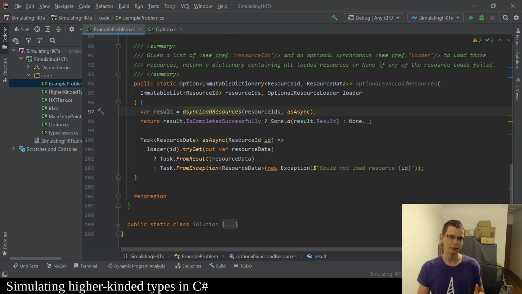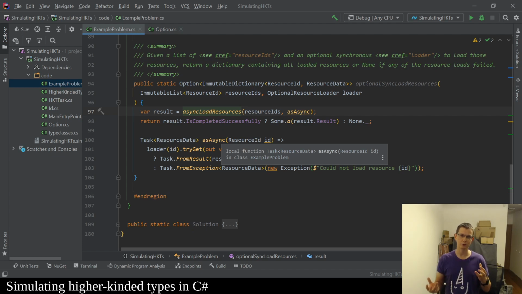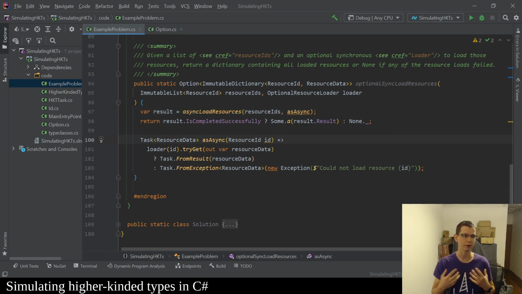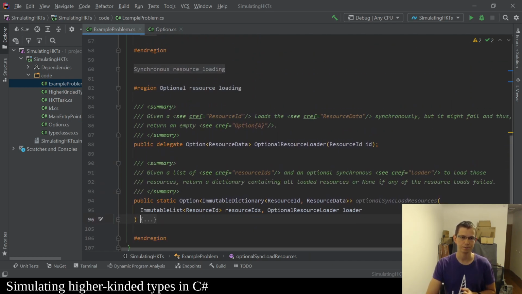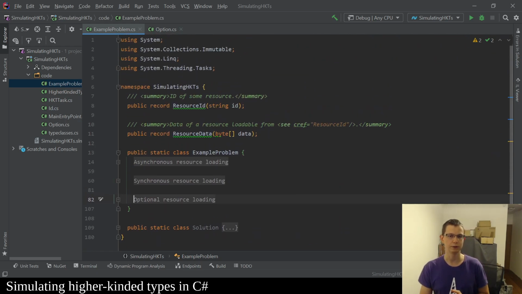So that's the problem that we have. We can try to shoehorn all of our different use cases, the synchronous loading, the asynchronous loading, the optional loading into one case, which sort of supports all of it. But at the end of the day, you might even encounter something that task has no innate capability to support, something that is very custom and you can't really express in terms of task. And then you're sort of screwed. And you have to modify the algorithm and have a duplicate for another data structure. So the solution to this problem is higher kinded types.